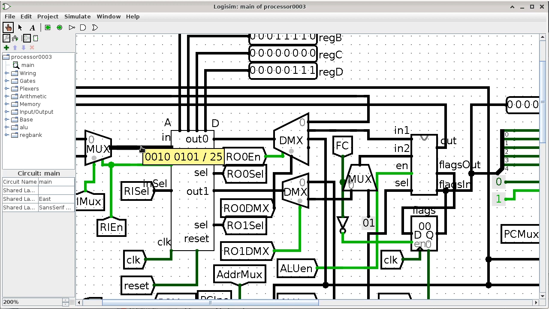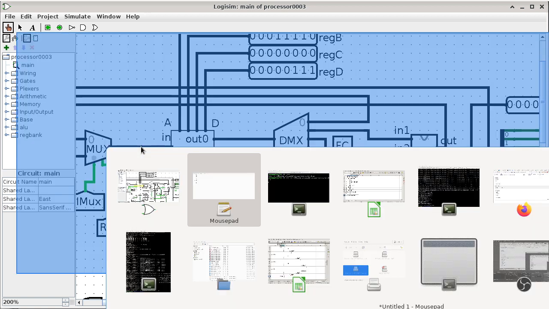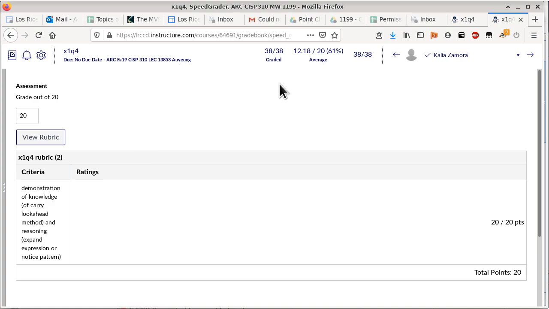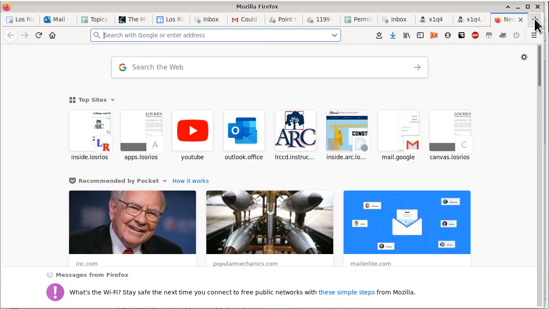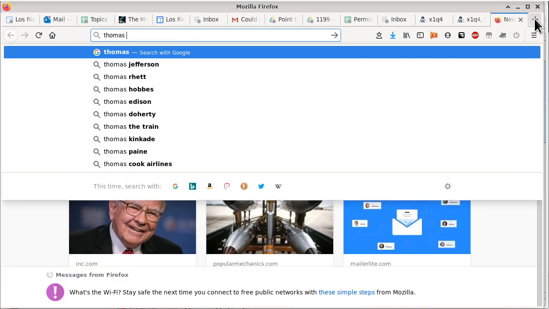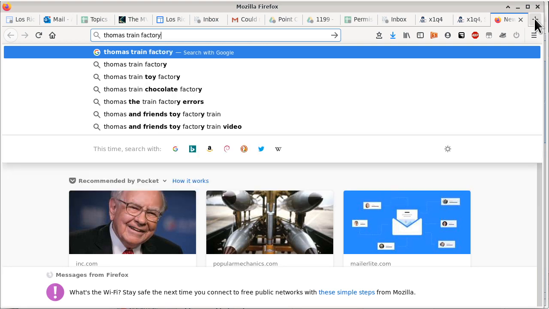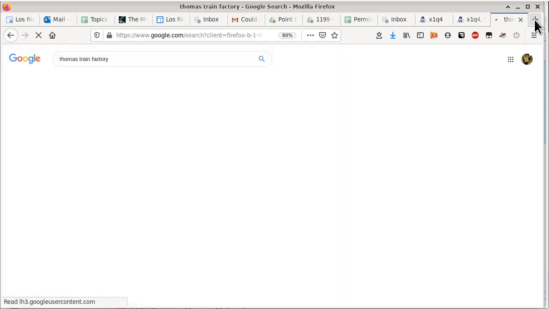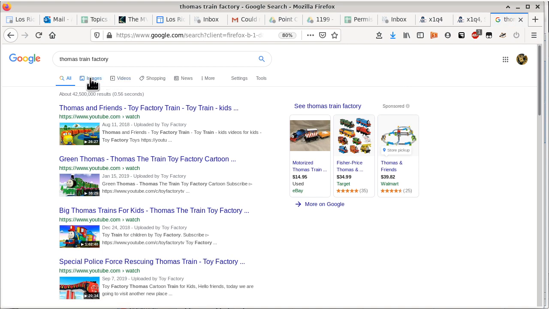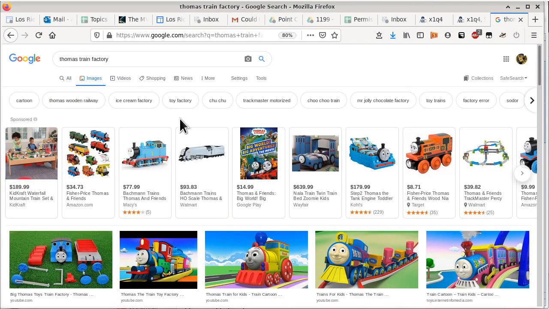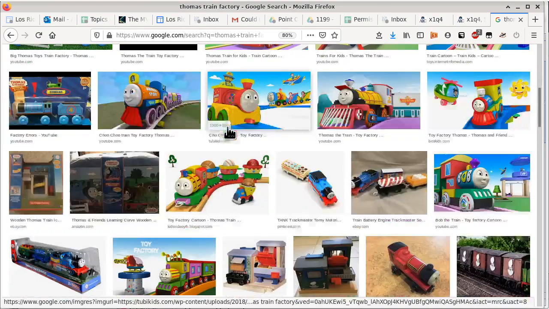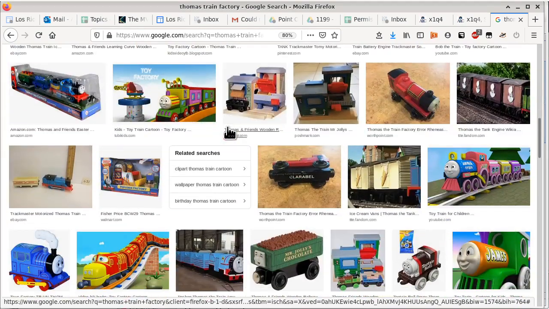Yes? If this is not visual and too abstract, we can go for a very short off-topic video of Thomas Train factory. And we'll just look for an image as much as I want to watch a video. Oh, toy factory is not a good idea because it just shows toys.